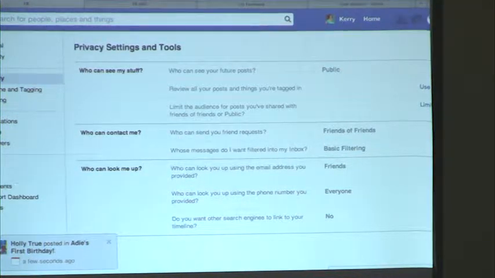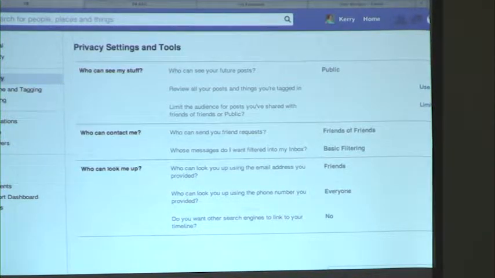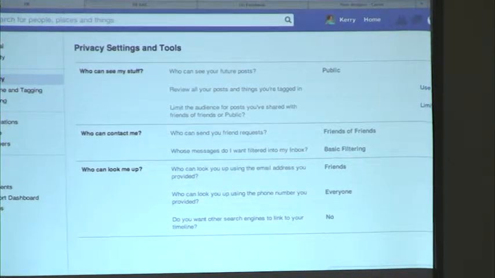They're pretty easy to read. I recommend, just like with a car, you read the most important things you need to know. And there's not a tremendous amount of information in here. Who can contact me? Who can send me friend requests? Friends of friends versus anybody on the planet. Friends of friends can ask me to be friends, and I still have the option of saying yes or not now, which puts them off to the side. They can still see everything.